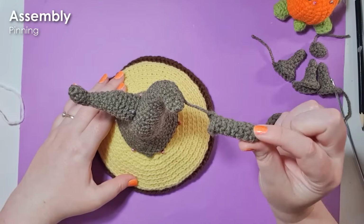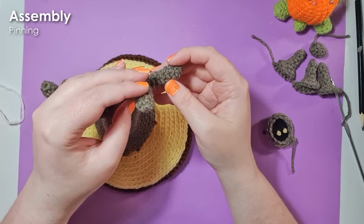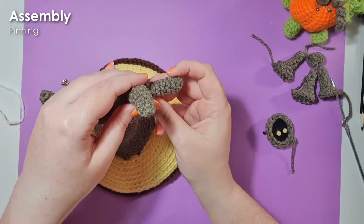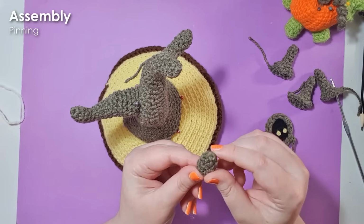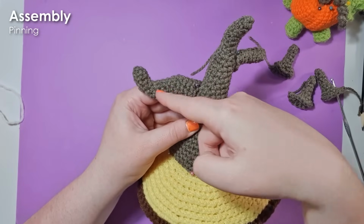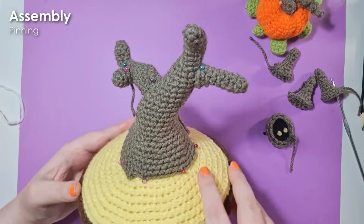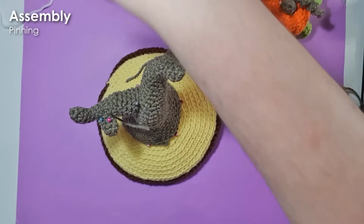I am then going to take my small branch, which is this one here, and I'm going to position it eight or so rows down the tip of the main trunk so that it's sticking out towards the back, like so. And finally, I'm going to take my tiny branch, which is really just a little nub, and it's going to go just inside the bend of this branch here, pointing towards the front, so pointing towards me as I pin it on. So that is what the bare bones of my tree currently looks like. I'm wondering if there's value in me changing the angle so you guys can see what I'm doing a little better.